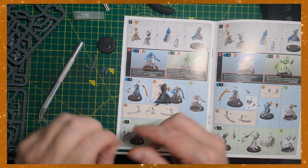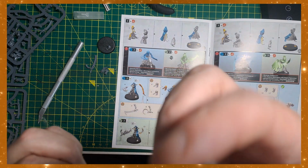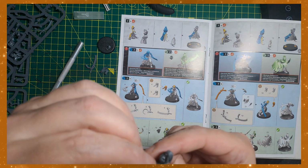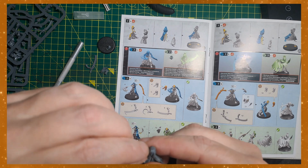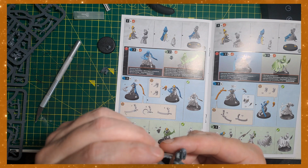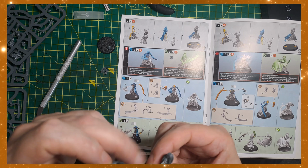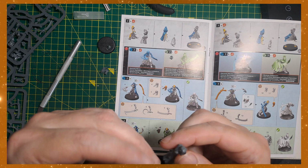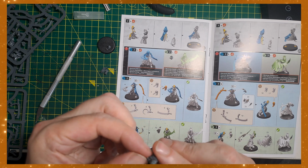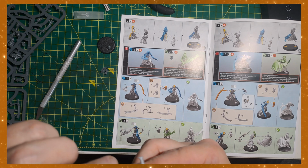Then we need to do exactly the same thing again for his arms. So again, we need the smallest little piece we can find. We're going to stick it into that pit there and that pit there. So we'll put that into the little pit. It's fiddly. So there you go. And then we get the arm and stick it on, if we can. That would have failed straight away, wouldn't it? But anyway, not to worry. We'll get that stuck on as best as we can. There you go. So let's make sure that's how we want it.